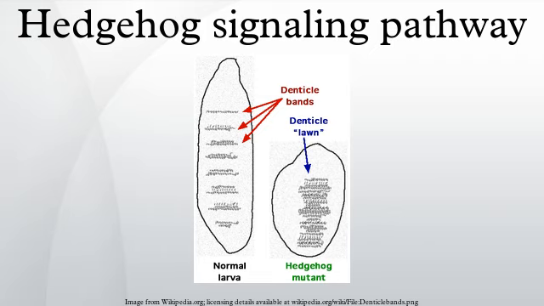Mammals have three hedgehog homologs, DHH, IHH, and SHH, of which sonic is the best studied. The pathway is equally important during vertebrate embryonic development. In knockout mice lacking components of the pathway, the brain, skeleton, musculature, gastrointestinal tract and lungs fail to develop correctly.